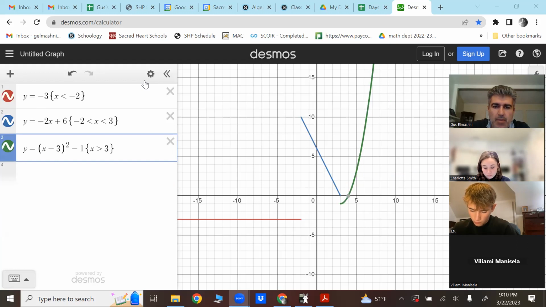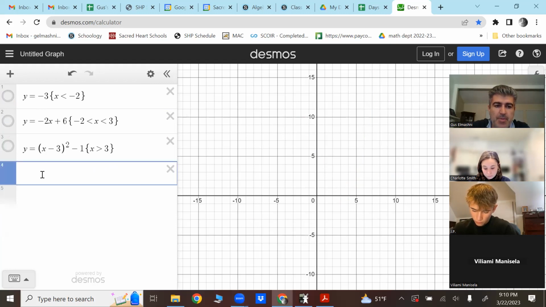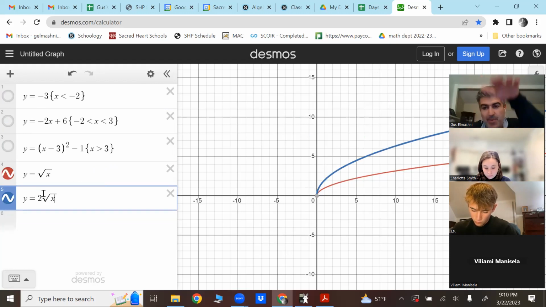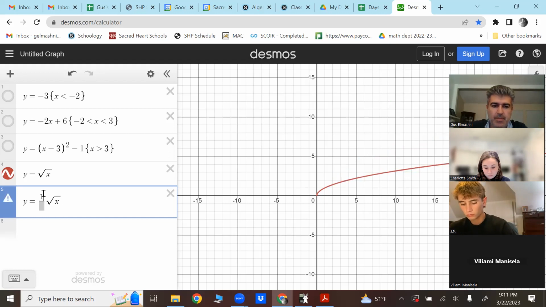Okay, how can you tell if it's horizontally or vertically stretched? Again, just look at what you put on the inside. Let's go back to Desmos again. Desmos is your best friend here. So let's do square root of x again. All right, let's put a 2 out in front. Clearly, that got stretched vertically, right? It's higher. That's a vertical stretch. You're stretching it up. And of course, if I made it 1/2, again, that changed it vertically. Now, what if I do something to the inside of it?